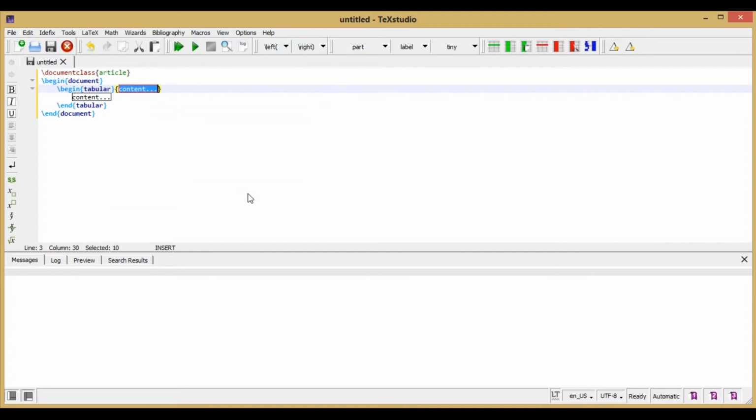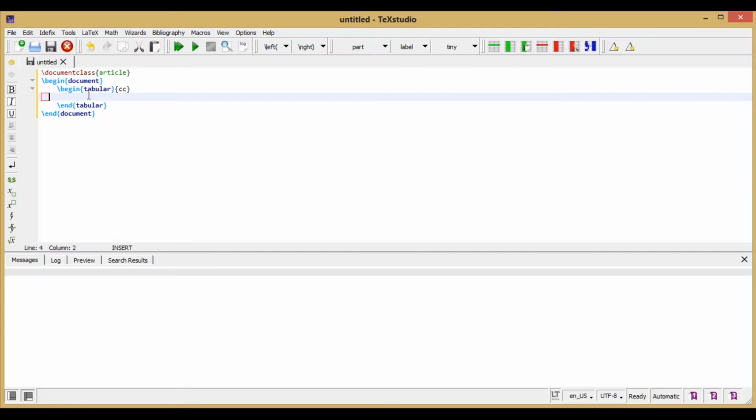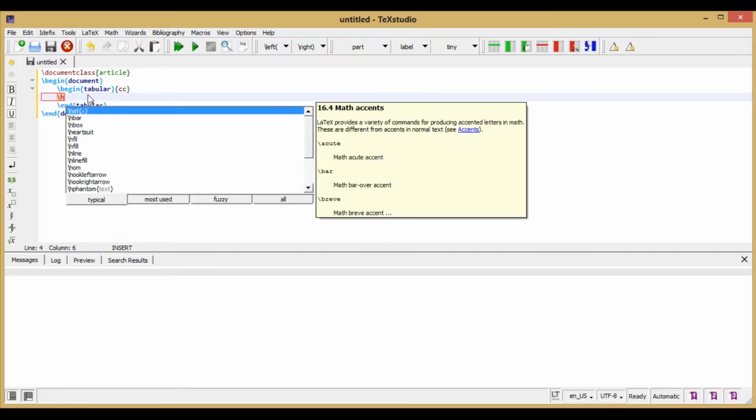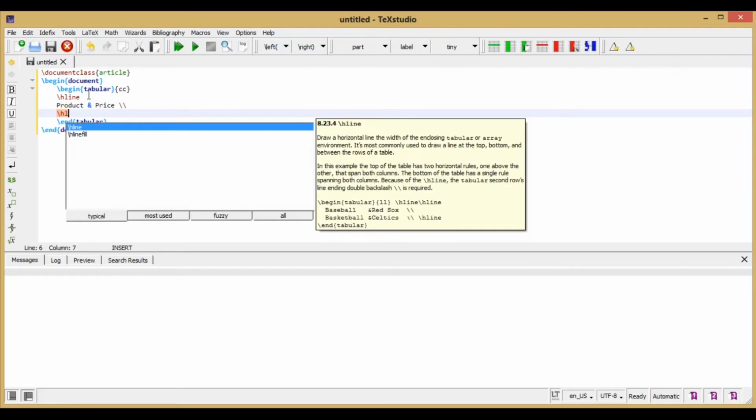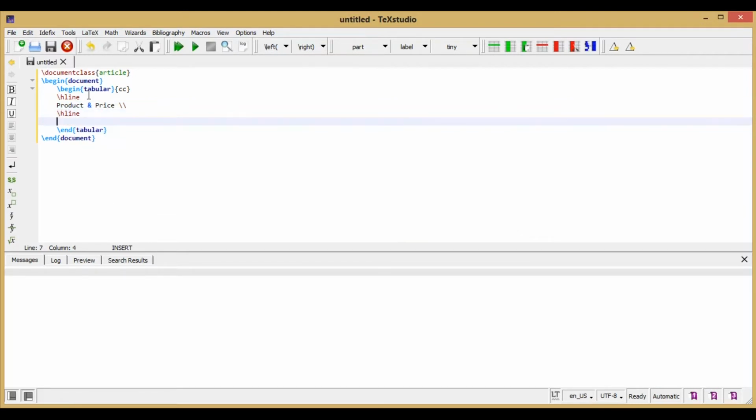I'm going to create a table with just two columns, which are going to be center aligned. So I'm putting the column alignment as c here. Now let us create two columns. Let me begin with a horizontal line. So it's going to be an hline first. Let the table be a column with, say, the product and the prices. So let's say product and price. Okay. So let us now again put an hline and then start inserting the attributes for this particular table.